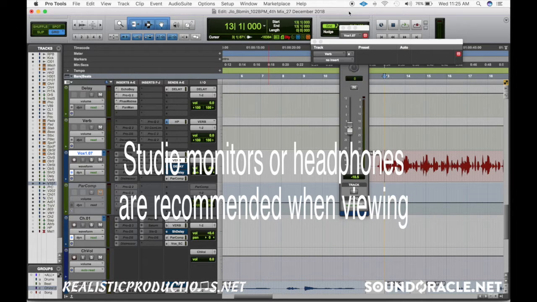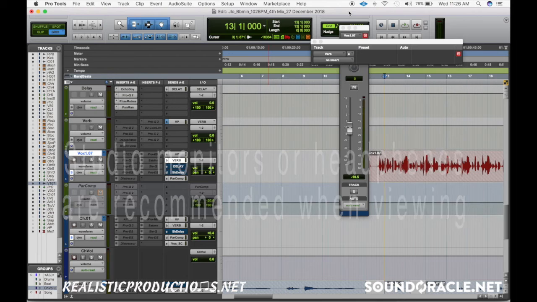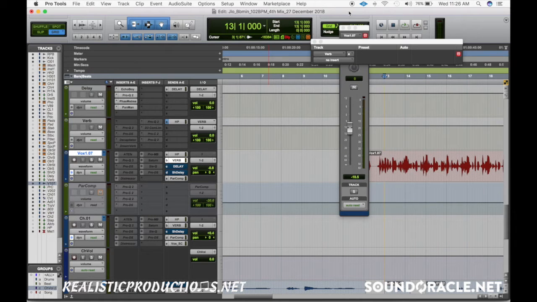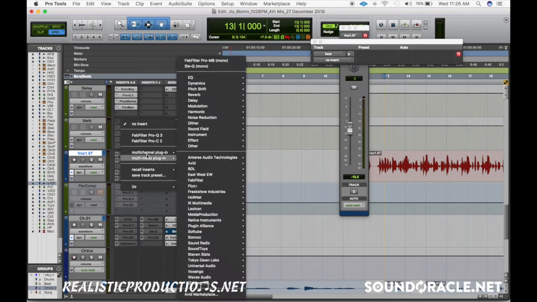So let's say we have a vocal. What we can do is set the pre-delay so that the reverb comes in a little bit after the dry signal of the vocal. And what that can do a lot of times is create more space and create a better, cleaner sounding mix. Because oftentimes people are skipping over this parameter and it causes a really muddy mix if you don't do it right.